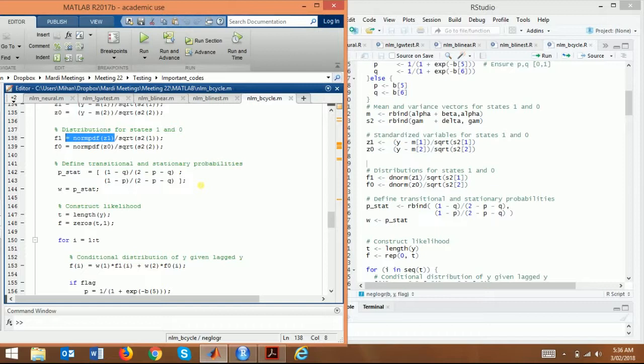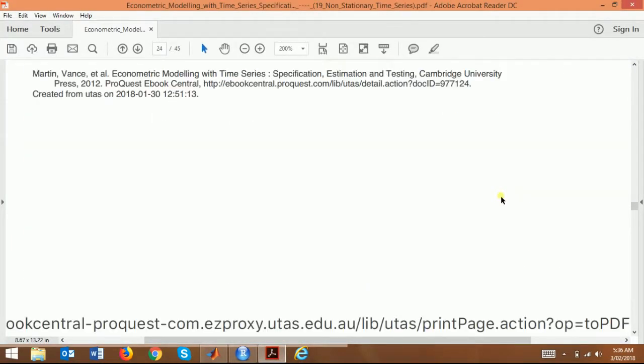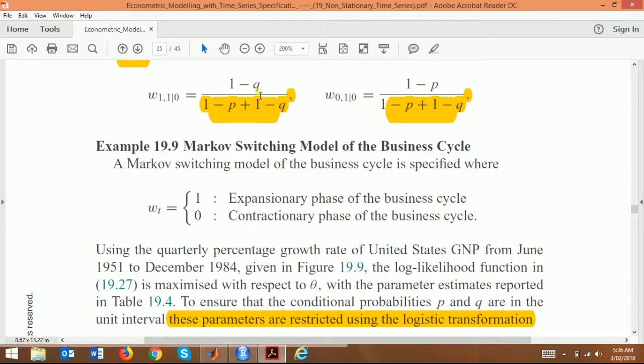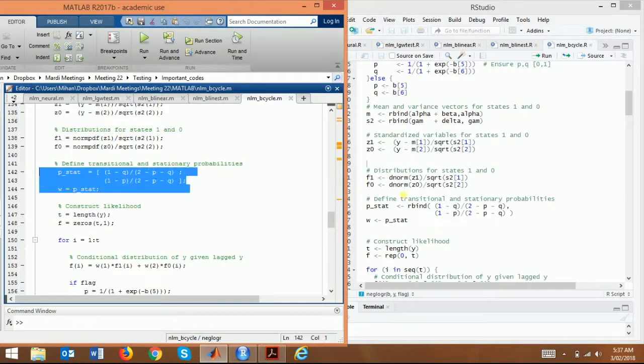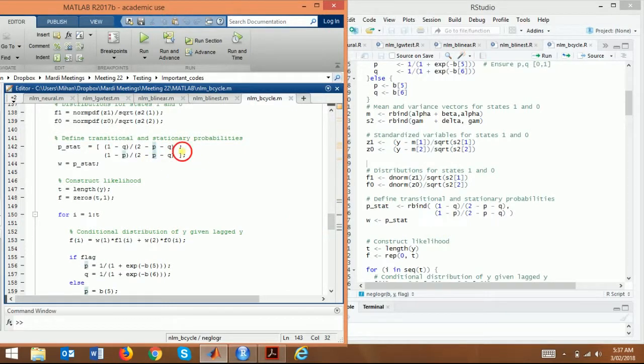Then we are going to define transitional and stationary probabilities, which, as we know, for weighing function 1 were 1 minus q over 2 minus p minus q, and 1 minus p over 2 minus p minus q. If you cannot recall, we can go back and show it to you. So 0, 1 minus p, 1, 1 minus q. We'll start with 1. The sequence is maintained, 1 and 0, 1 and 0 in all cases. So if wing function is 1, then 1 minus q and 1 minus p. Beautiful. These are the stationary probabilities, where they become stationary. Again, we want them in different columns, so we call them in the row bind function in R.